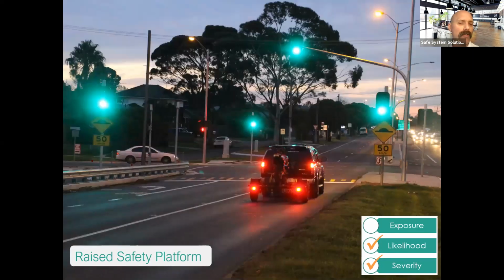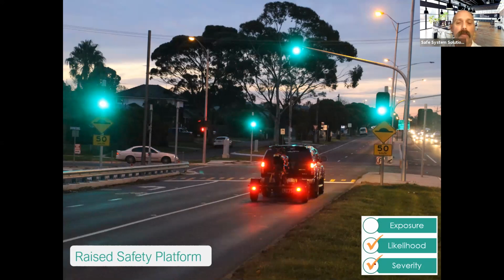And you get these wonderful features. I love this photo, which I took out there when I was having another look at it. I make sure I go there every time I can because I just enjoy it. But look at that, green light, yet the car is slowing to go over the platform on the approach, and we know that is a much better outcome in terms of the severity. So we've ticked off likelihood and severity with this raised platform and signalisation.